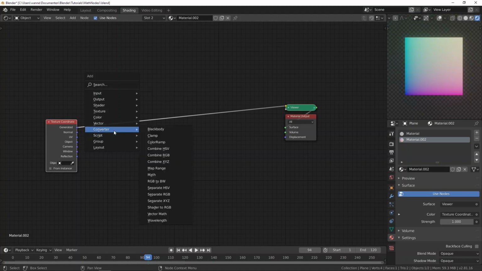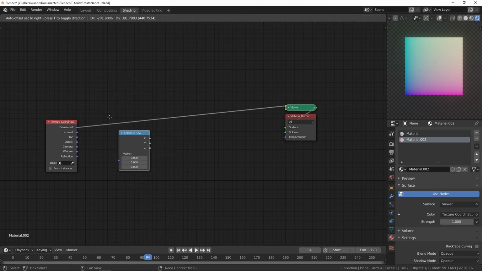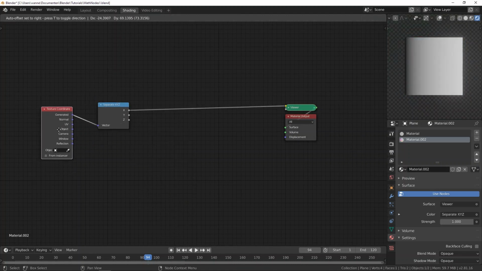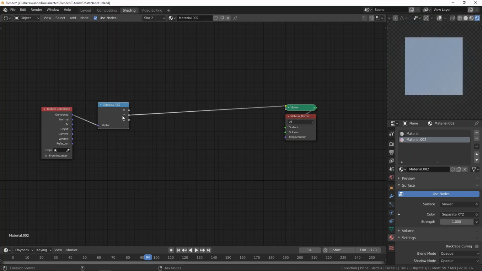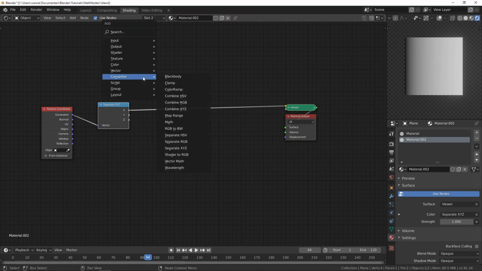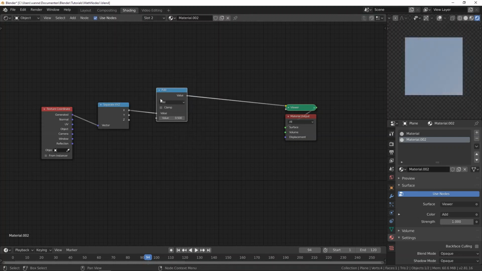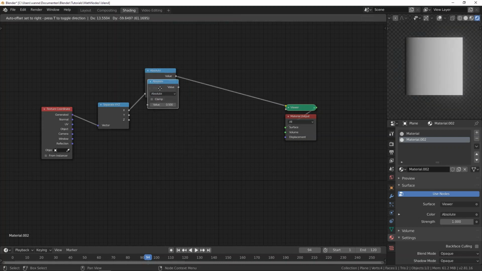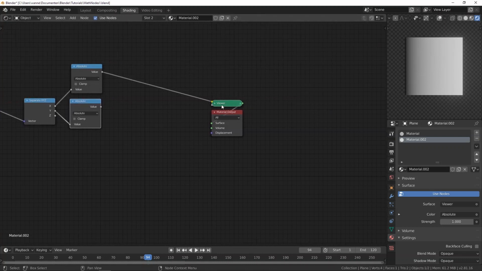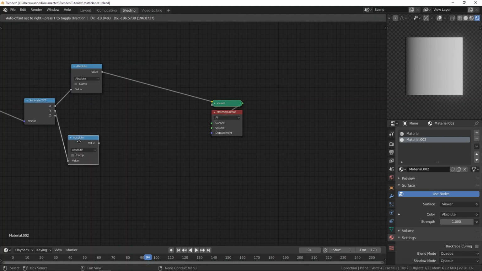First thing we need to do is split into our x, y, and z components. So our x and y. Then we want to be using the z. And then we need to take the absolute values to mirror, the absolute value here. And take the absolute value there. And we move this down.